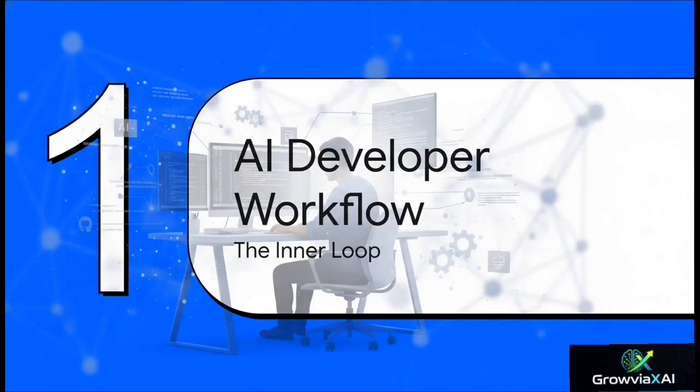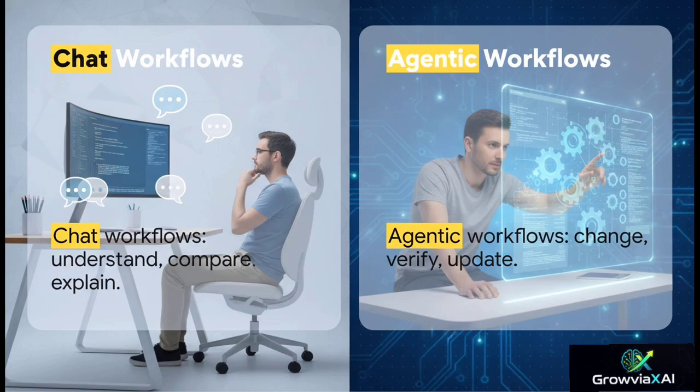All right, Section 1, the AI developer workflow. When you look at a developer's daily inner loop, there is a stark contrast between standard chat workflows and agentic workflows. With chat, your verbs are pretty passive. Think, understand, compare, explain. Like if you need to figure out what some legacy ASP.NET Core service does, sure, you use chat. But true productivity unlocks when you transition to agentic workflows.